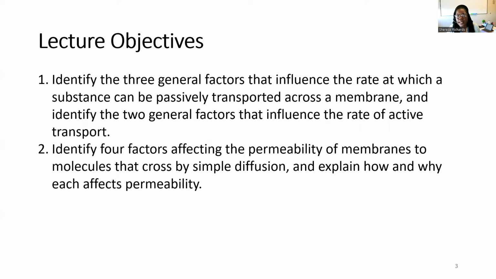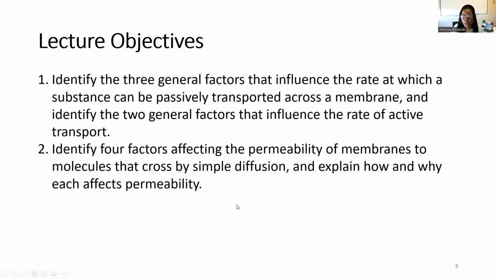What we're going to get into in this second part is how we can influence the movement. We're going to talk about the 3 different types of movement: simple diffusion, facilitated diffusion, and channels. These are the different ways that we can move particles across the membrane, whether it be done passively by diffusion, or with channels or transporters in the membrane that can help to move some particles through. That's going to be the basis of objective 1.